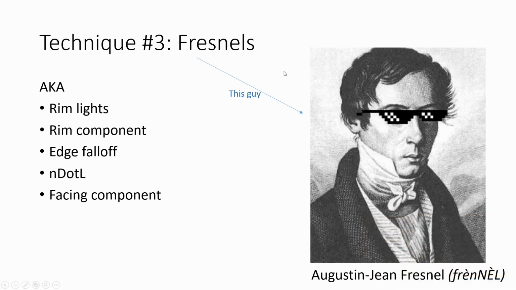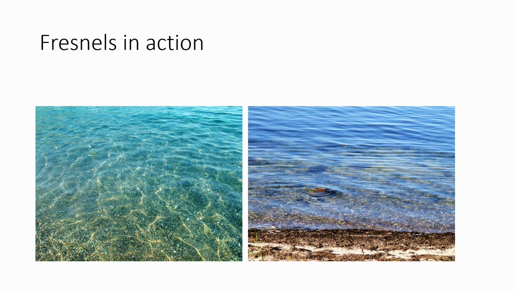And basically, one of the many things that he studied was the way that things reflect on surfaces. So if you want to see what a Fresnel component does, this is a very good example, looking across the water, right? If you look into the water, you see through it. You see what's below the water. If you look across the water, you can't see into it. You just see the reflection, right? So the degree to which an object is reflective depends on the angle you look at it. That's one of the natural phenomena where you can see it in action.